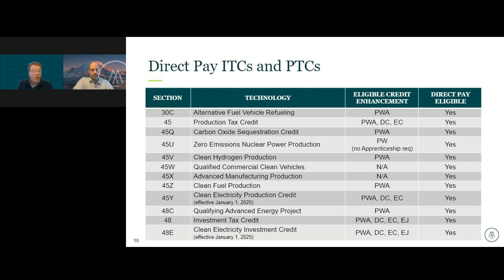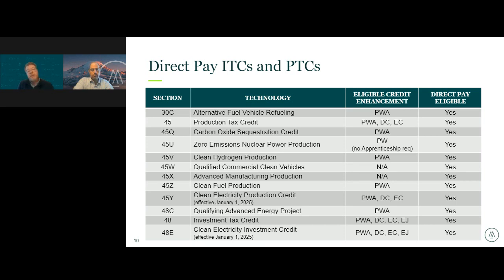As we talked about as well, there's the production tax credit 45Q along with 45V. Those are two of the three credits that are available for all taxpayers, 45X being the other one, the advanced manufacturing, that are available to all taxpayers for direct pay. But for applicable entities, you can sort of see the full menu of what's out there. But again, they fall into the bucket of either a production tax credit under Section 45 or a Section 48 credit, which is an investment tax credit.